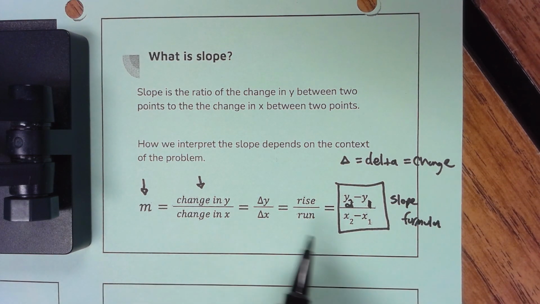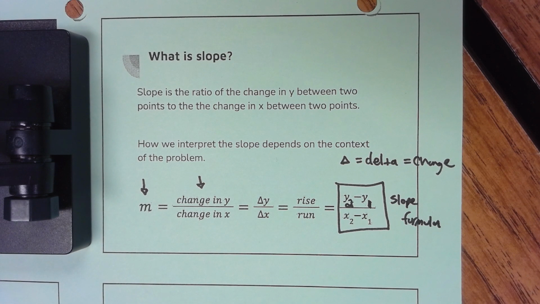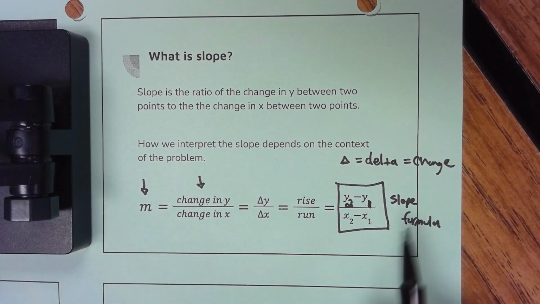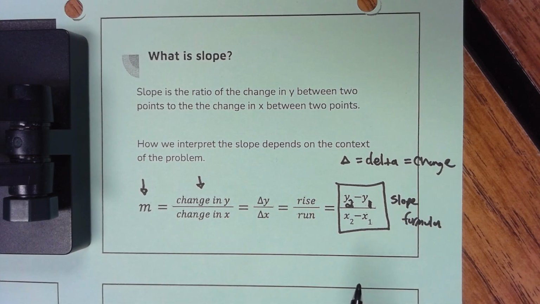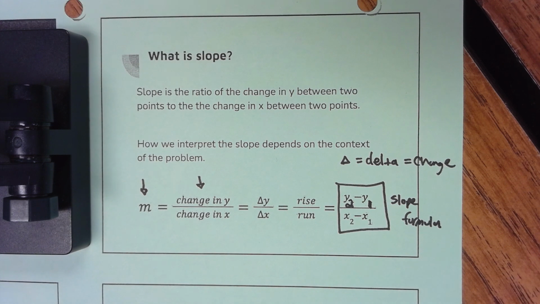Okay, so knowing all these things, you're going to hear me say these throughout the entire time we work with linear functions. I'll say change in y divided by change in x. I will say rise over run. I will say y2 minus y1 divided by x2 minus x1. So being familiar with all these forms is so important, not only for this class, but for future math classes. So again, be willing to spend a little bit of time making sure you know all of these things. Okay, it will go a long way for your ability to learn math, not just in here, but in future math classes as well. Okay.